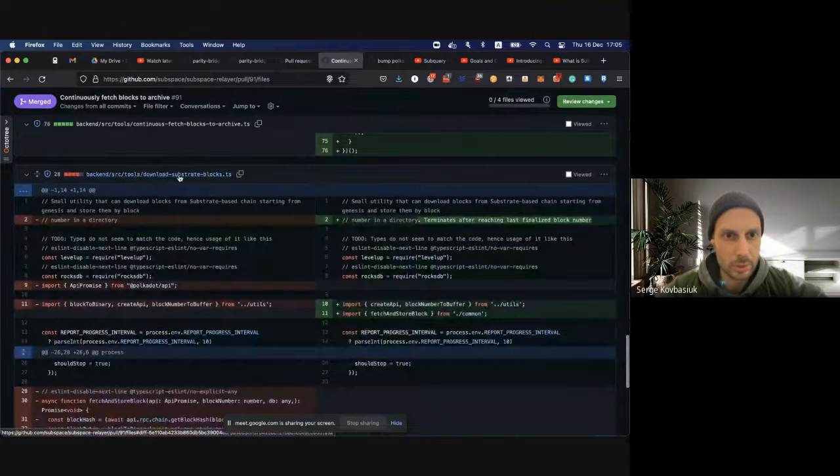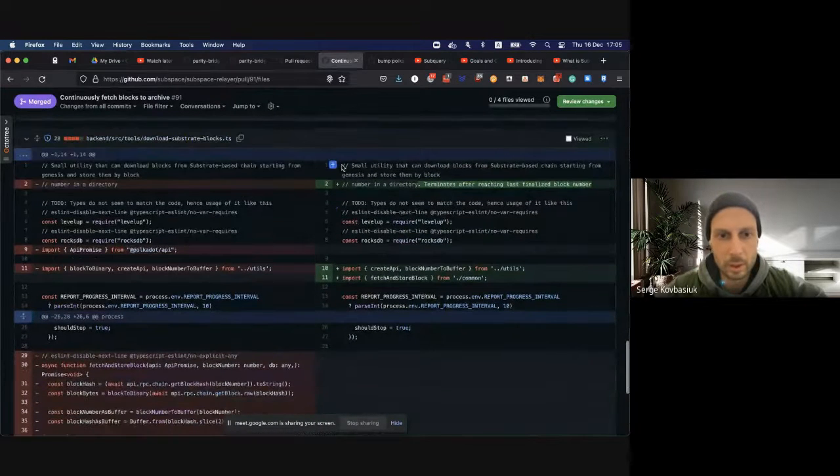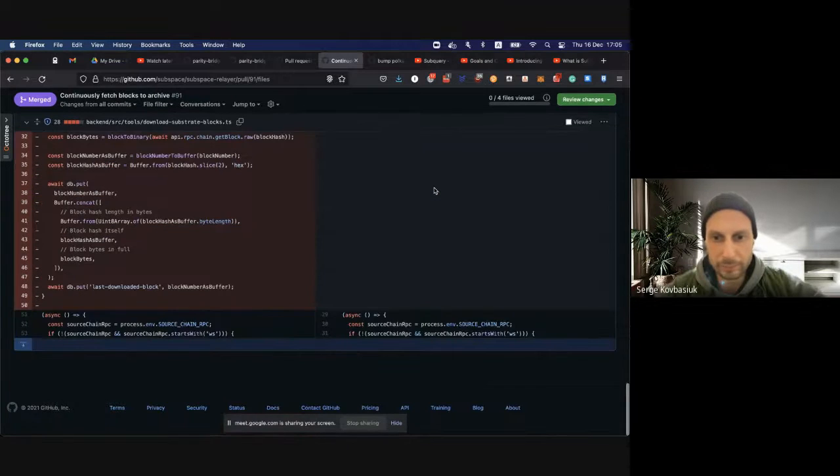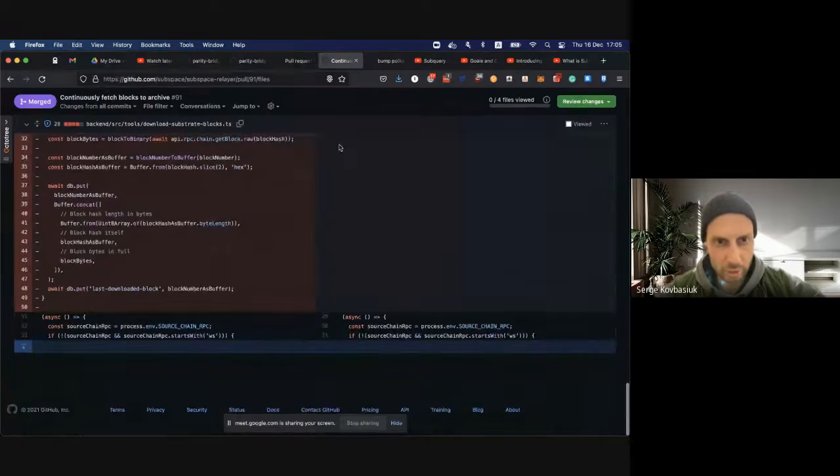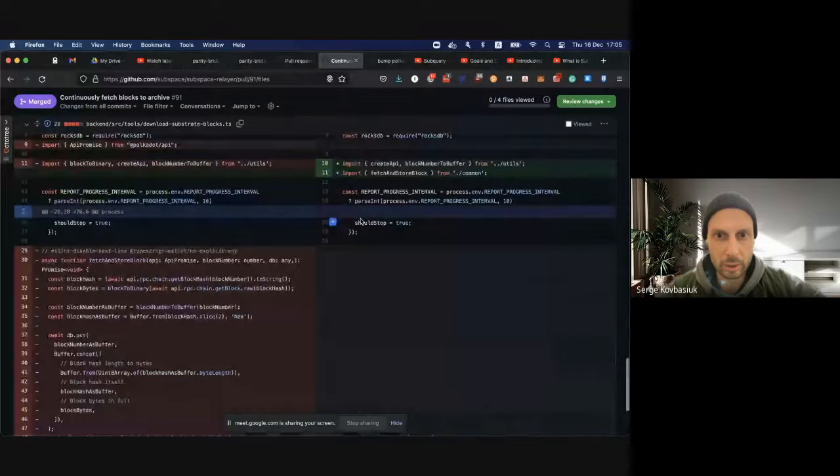It was called download substrate blocks, and it was downloading blocks from the local archival node, and it terminated when it processed the finalized block number. And then we had a verification of the archive, and that's it. And after some time, our archives needed to be updated again.